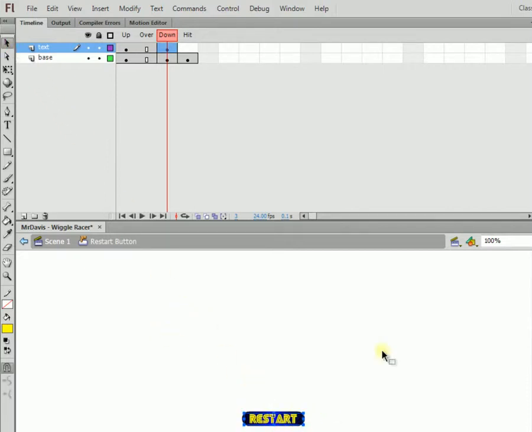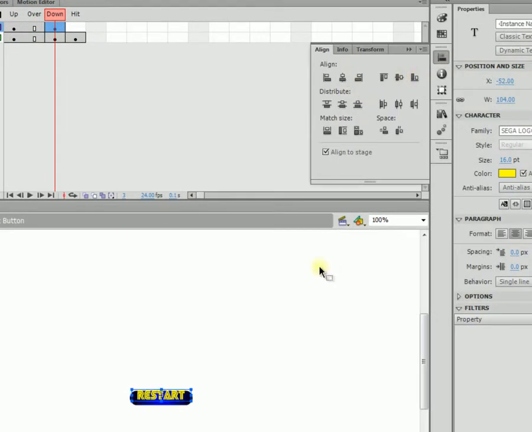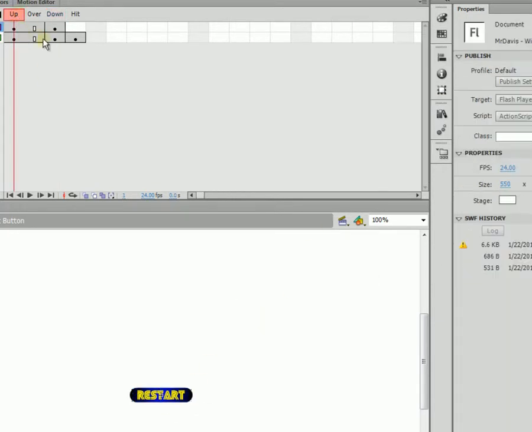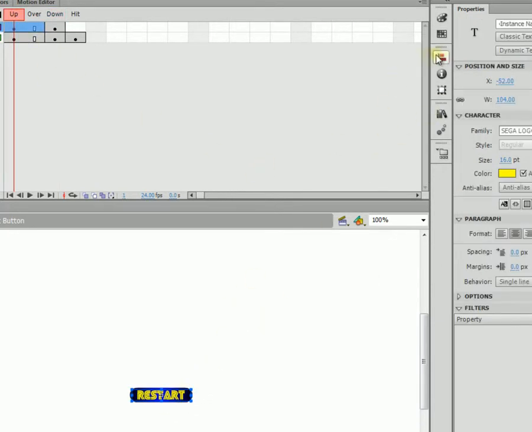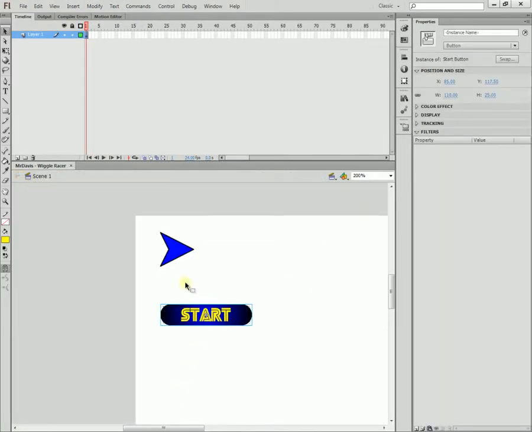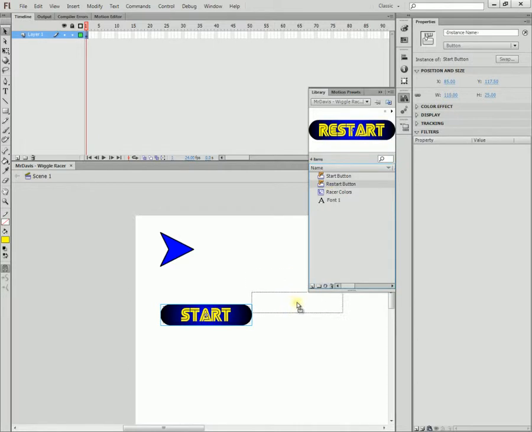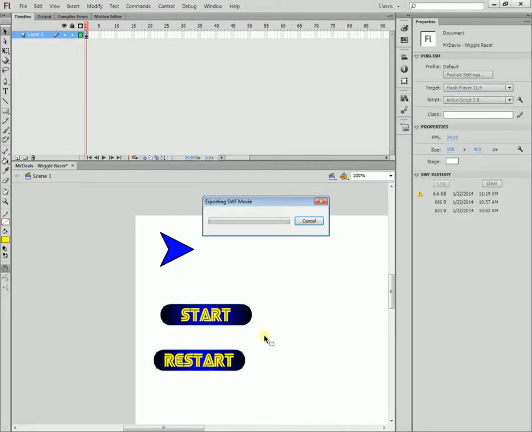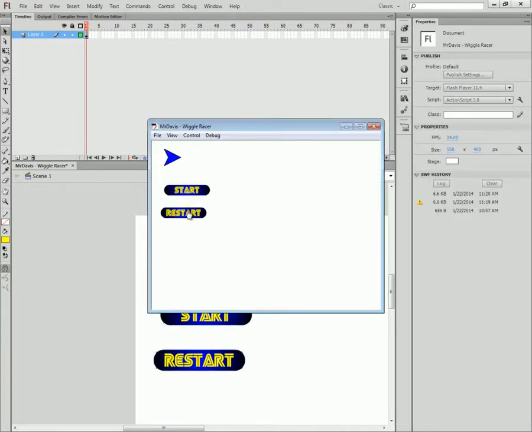So once that's done, I'm going to make sure that this is all still aligned. Oh, not the down one. Shouldn't vertical align on down, just only horizontal align. And then let me make sure this one's aligned. Just make sure your text is in the center of your button. That's all I'm doing here. So save. And now if I drag out this restart button underneath start, I should be able to click on start, and I should be able to click on restart.